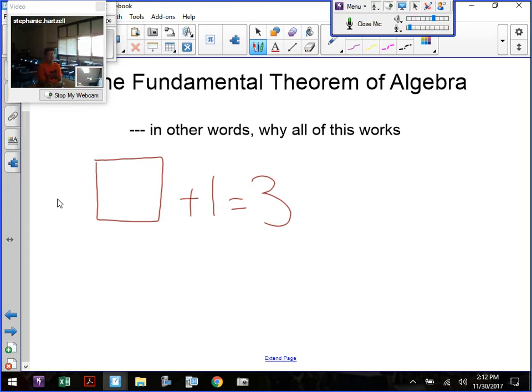All right. So back to this one again. Back in good old-fashioned kindergarten, you guys did this where you had something plus 1 is 3. What was the something? 2. Okay. Now after kindergarten, you guys went on to first grade, second grade, so on and so on. It started to become a little bit more complex, where you did something like this: 2x plus 1 is 5. I'm saying, all right, 4th, 5th grade, whatever.